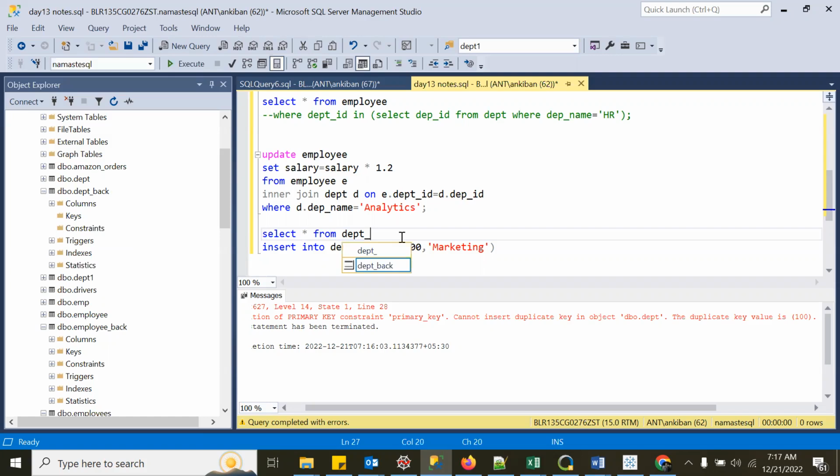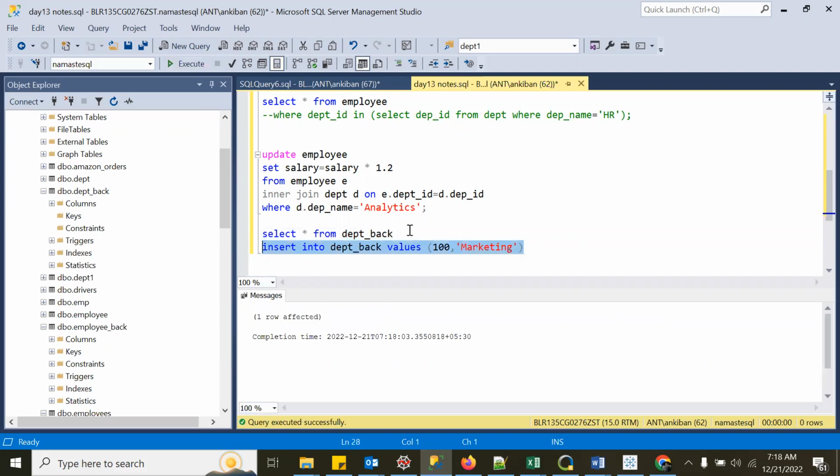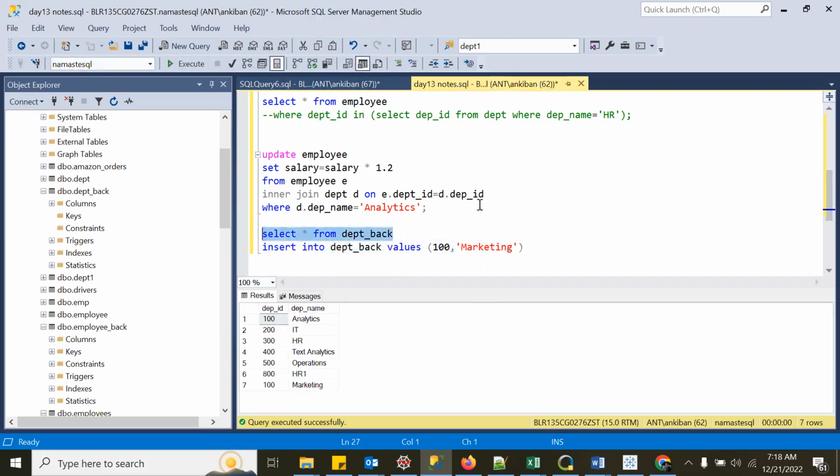Okay, let's use the backup table. So in the backup table, we now have duplicates, right? 100, 100. Let's use this. So I will use dept underscore backup, right? And I will update the department name.